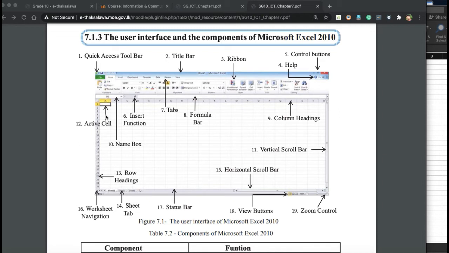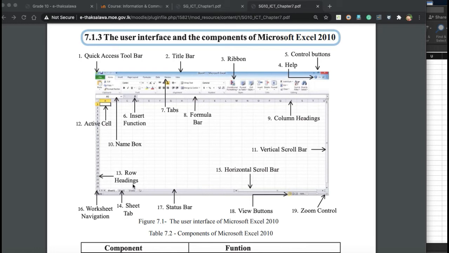That means the column here is A and 1 is the row, so A column 1, A1, is the cell name. The active cell name is shown in the name box. Then you have the insert function, where you can insert any function by searching for it. And you have other ribbons like the home ribbon, insert ribbon, page layout ribbon, and others. So this fx, this empty box, is called the formula bar, where you can insert formulas.